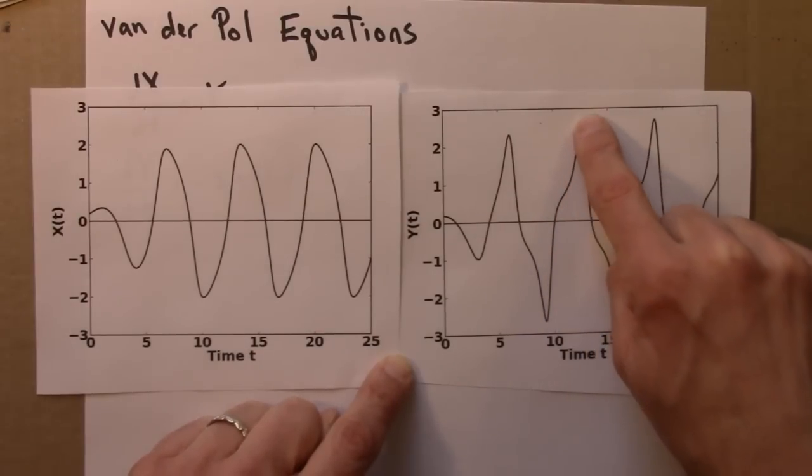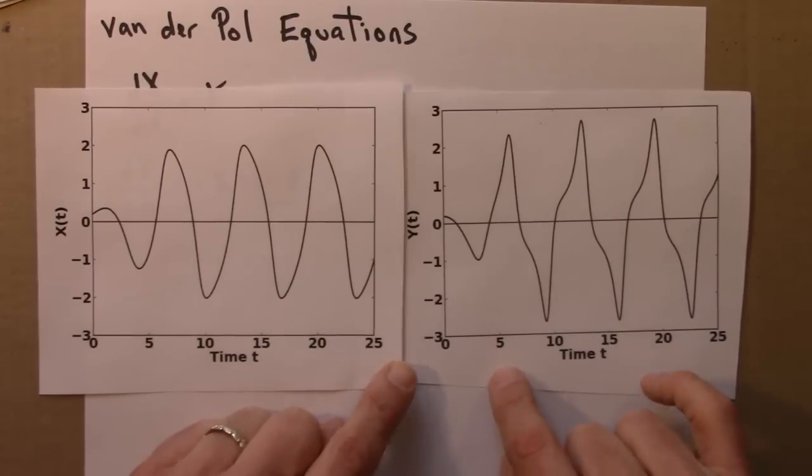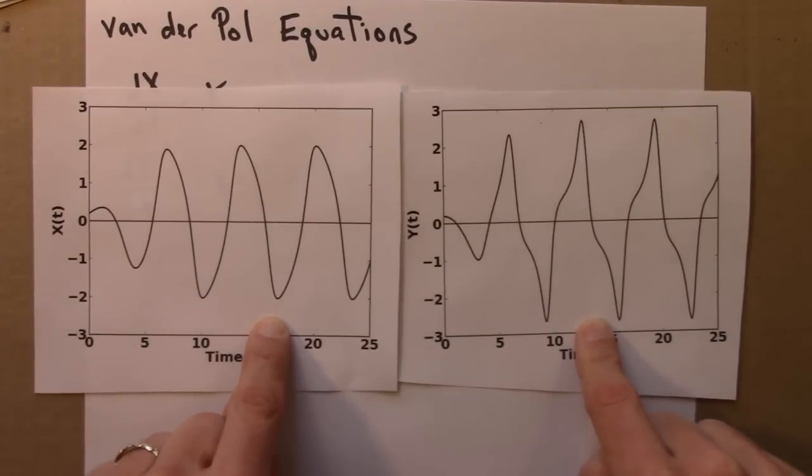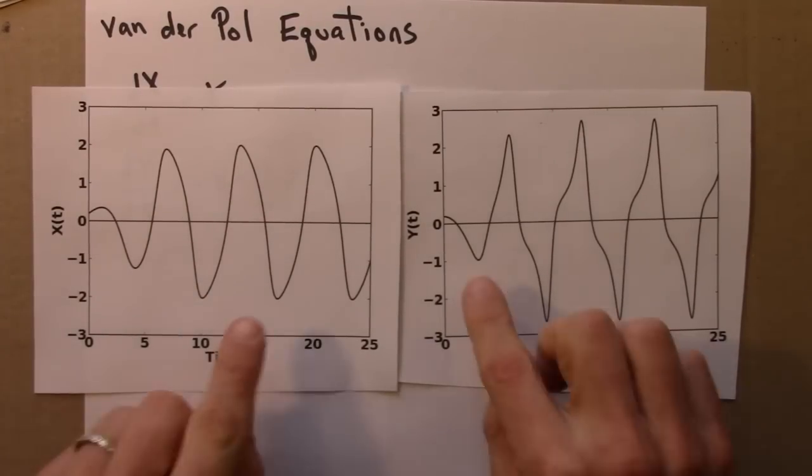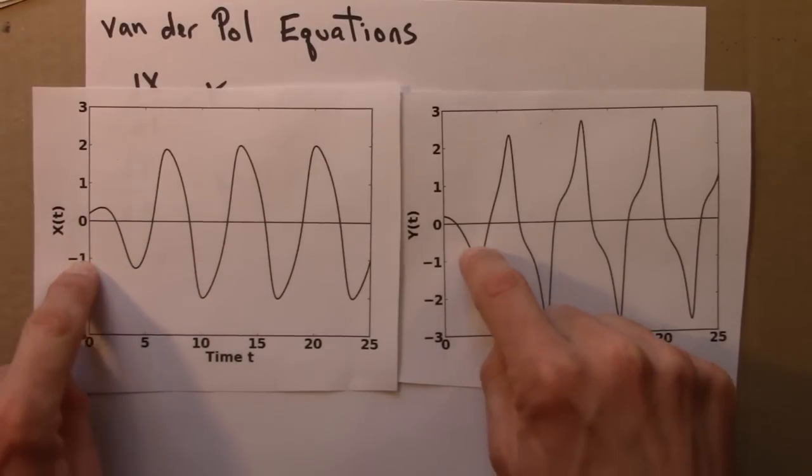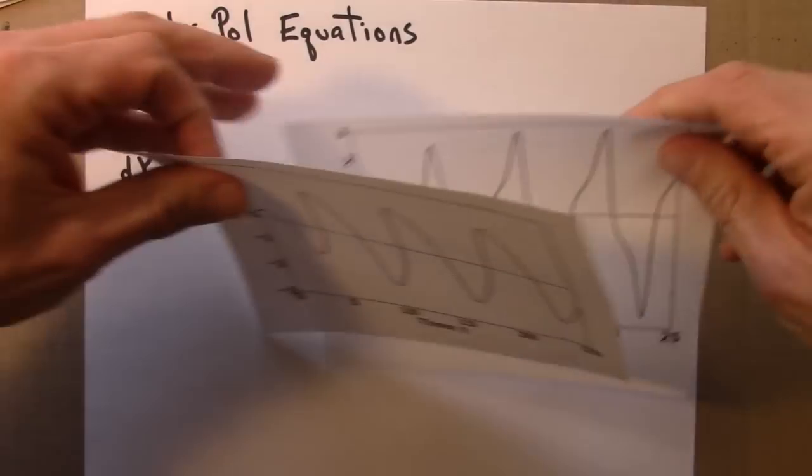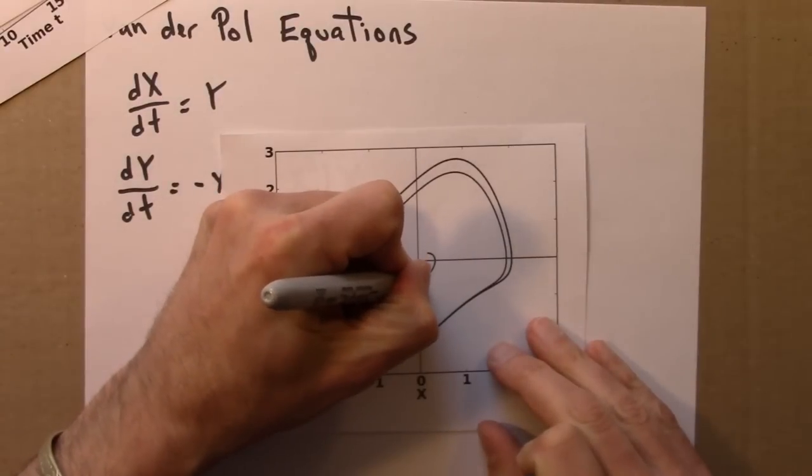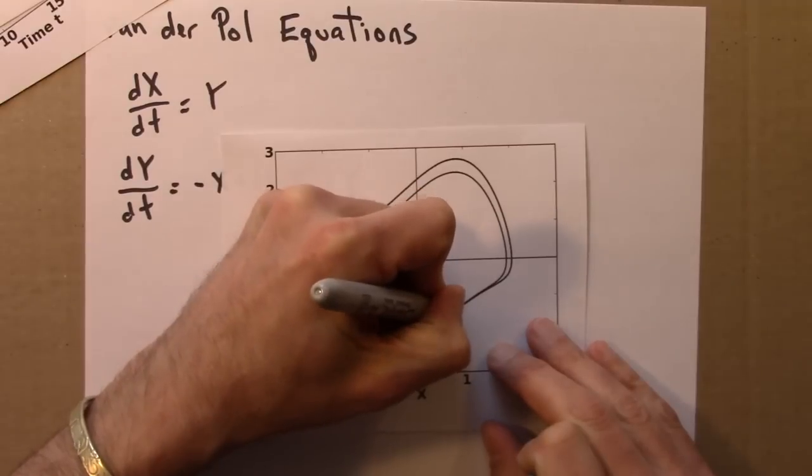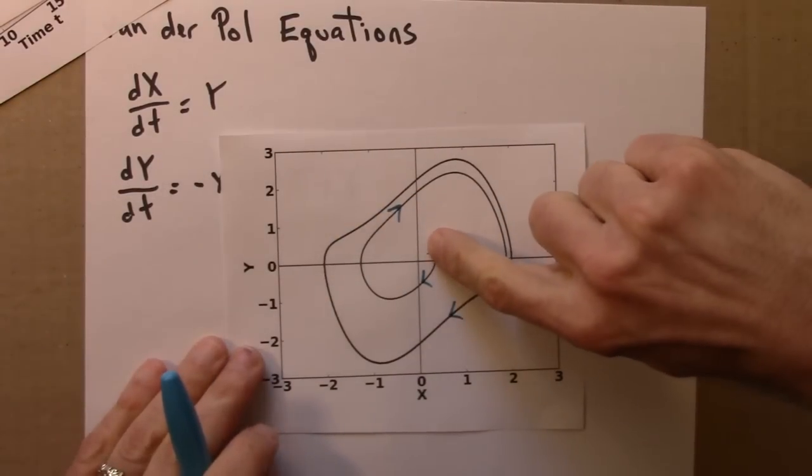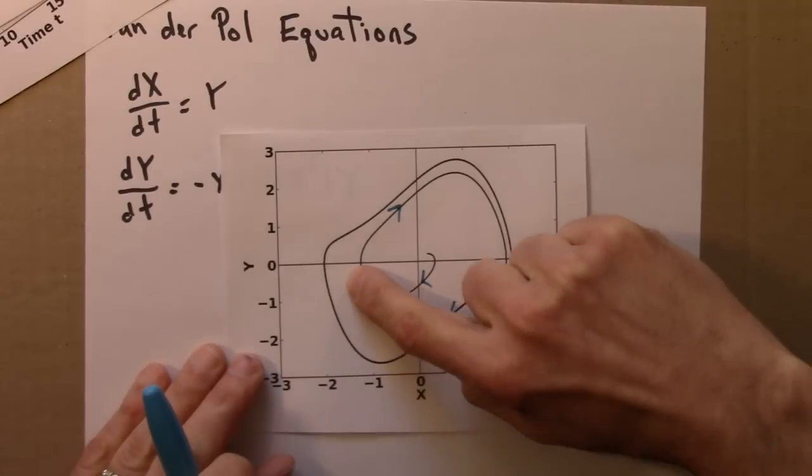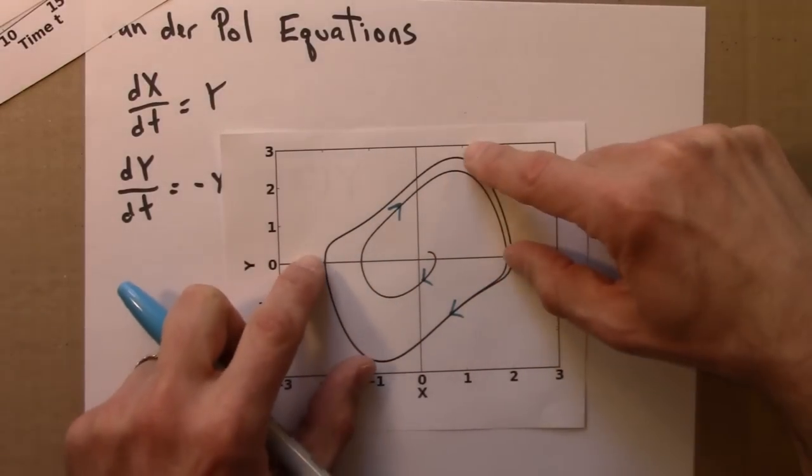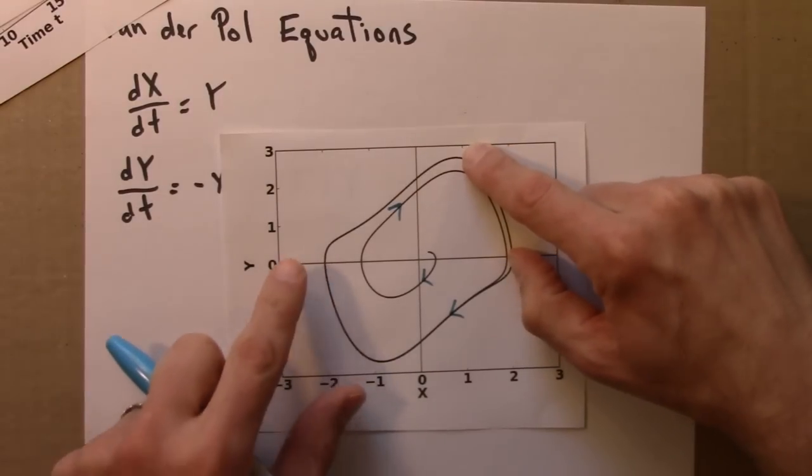So, again, a little bit of transitory behavior here, but then it cycles into this periodic behavior. And let's take a look at that. We can plot x versus y, so get rid of time, on the phase plane. And we see that this is the shape. So, we start here, 0.2, 0.2, and we cycle around, do one little cycle, and then we're back to this shape. So, this blobby, parallelogram-y thing is an attractor. Why? Because multiple orbits get pulled towards it.